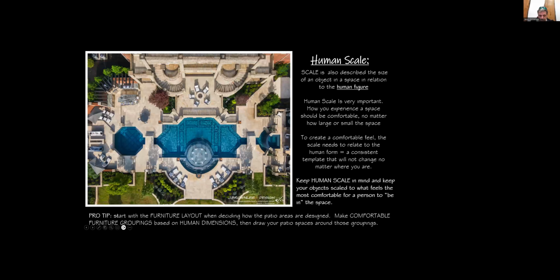I like how the planters are filling in the gaps of the design right here. We'll talk more about this later too. I am a huge fan of poolside landscape planters. Does anyone use those?